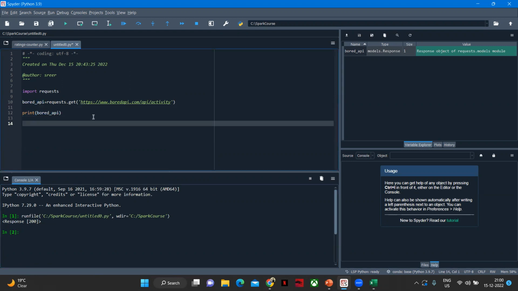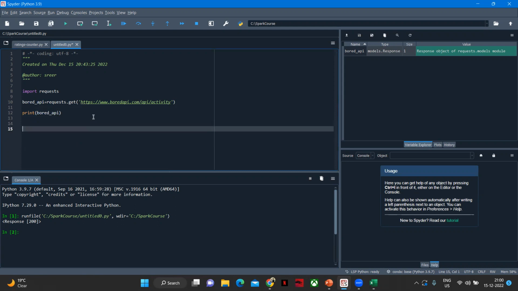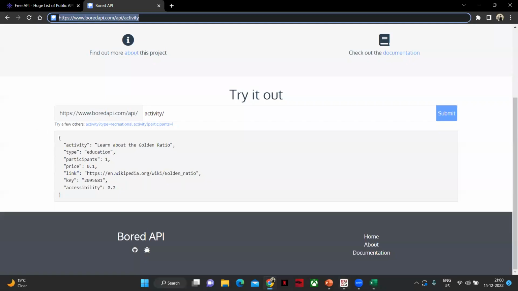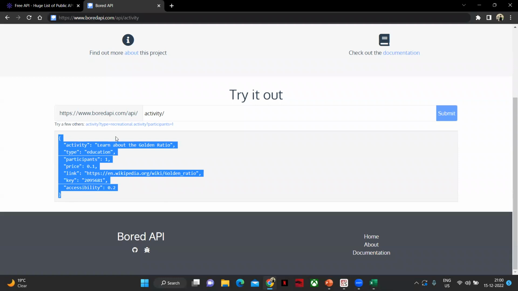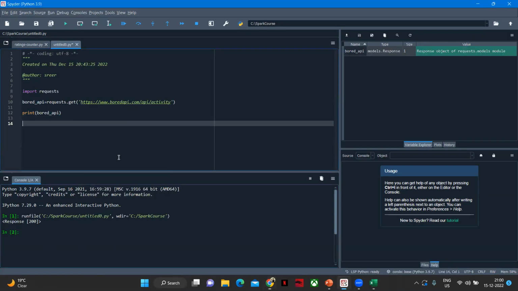After bored API is printed, let's try to parse it into a dictionary because it's a JSON, right? Dictionary is the corresponding data type to JSON in Python. So let me create a new variable, bored API dict equal to bored API dot json brackets.